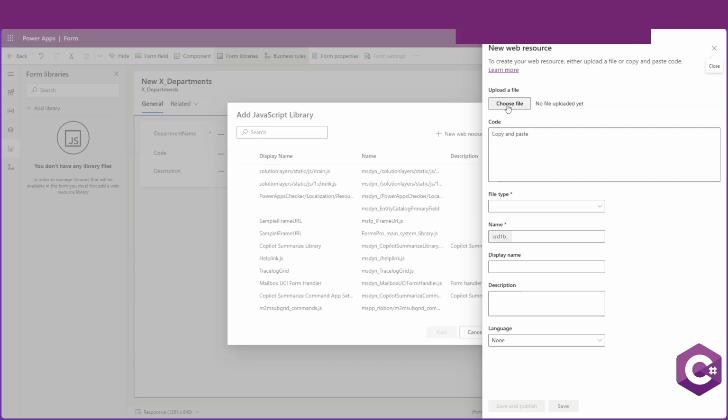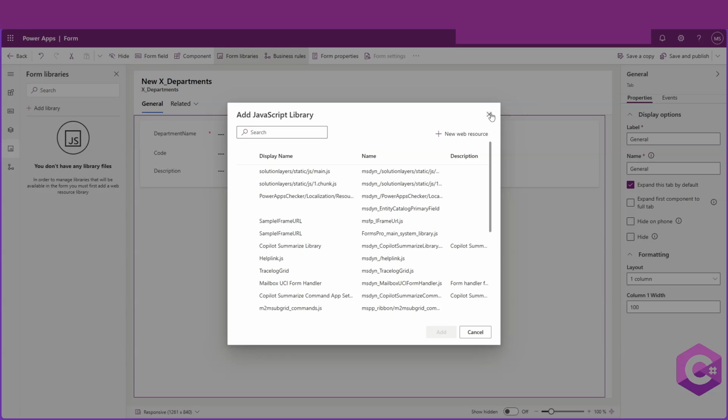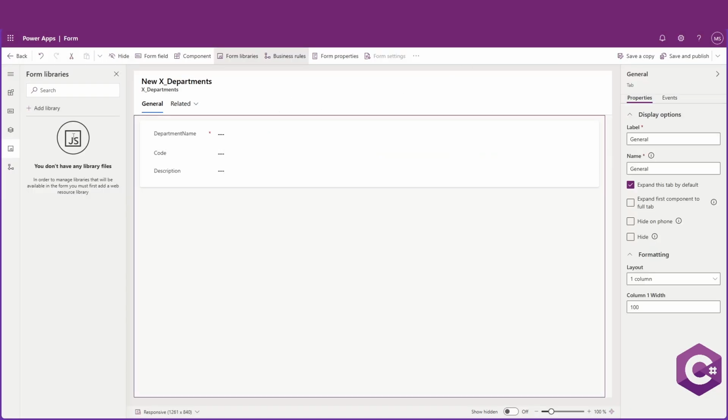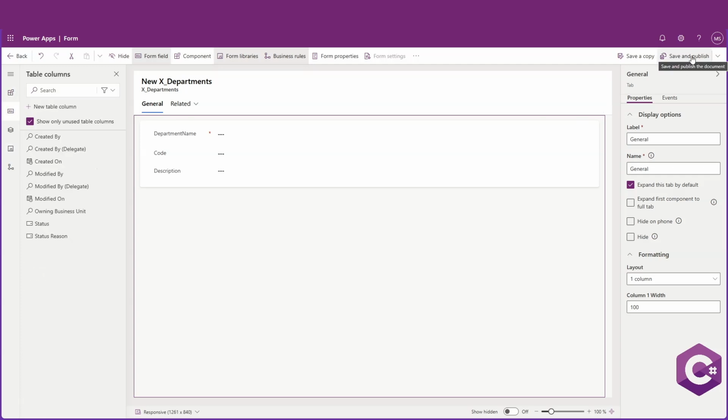You can upload your JavaScript file here, or you can write code right here, copy and paste. We're not going to do that at the moment. We are just going to create this form. And don't forget, we have to save and publish this form.